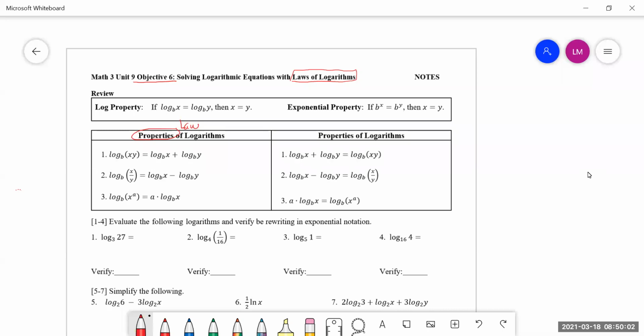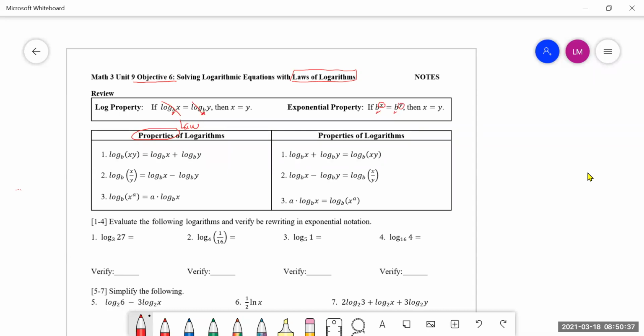If we have the logarithm with the same exact base on both sides of the equation, we call it, I'm not sure it's mathematically correct, but we call it dropping the logs because they are exactly the same. Then we can compare those values, x equals y, and solve for one or the other. In exponentials it's the same thing. If the bases are the same on both sides, 2 to the 5th power equals 2 to the 5th power, then the exponent has to be equal to the other exponent to be a true statement.